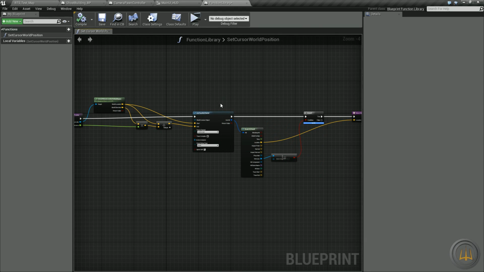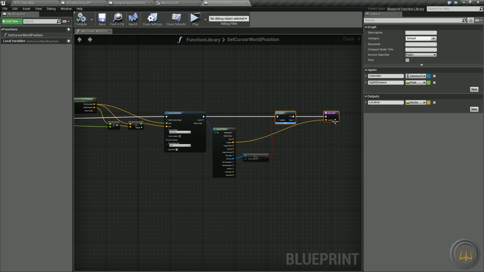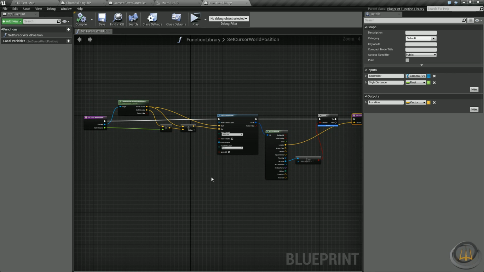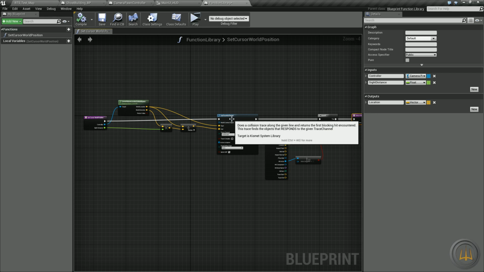Let me show you guys what's going on with this real quick, so you can just take a pause break for it. Okay, hard to see. Convert mouse location to world space, multiply it by sight distance, add location and direction together right there. Plug that into the end of the line trace by channel.